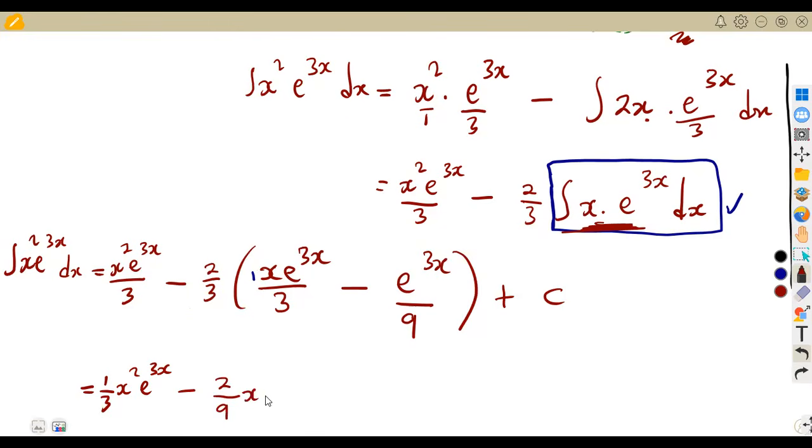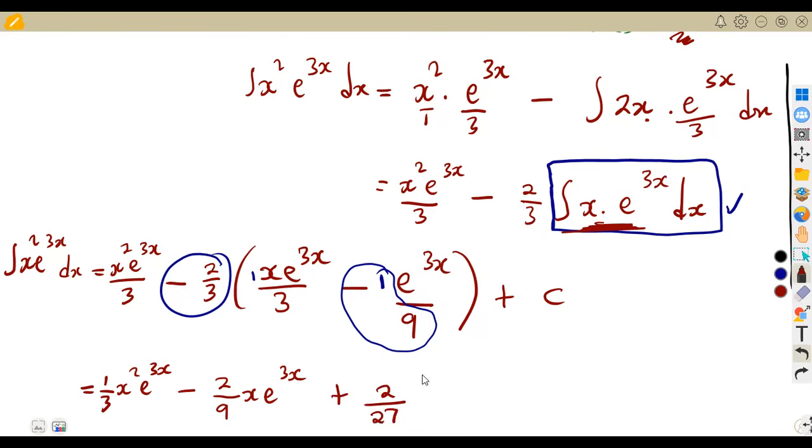All right, x times e to the exponent of 3x. You do the same thing. This is the same as minus 1/9. So it's minus 2/3 times minus 1/9. If you multiply this, minus 2/3 times minus 1/9, that will be a positive, all right? So there we're going to get a positive 2/27. The e remains as it is, e to the exponent of 3x plus the constant of integration. So that is how we're supposed to work out this question.